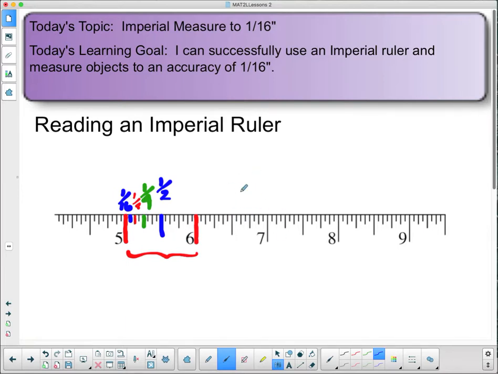Now, when you're taking a look at these things, let's see the quarters. This is 1/4. Then the half actually counts as a quarter as well, because these are all the same length in here. And so the half counts as 2/4. And we found that out when we worked with fractions. 2/4 is actually the same as a half. So that's why it counts as quarters. And then this over here would be 3/4.